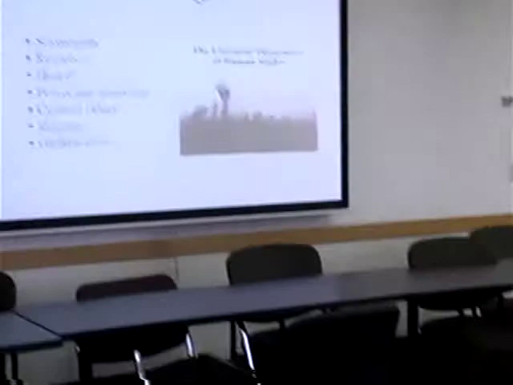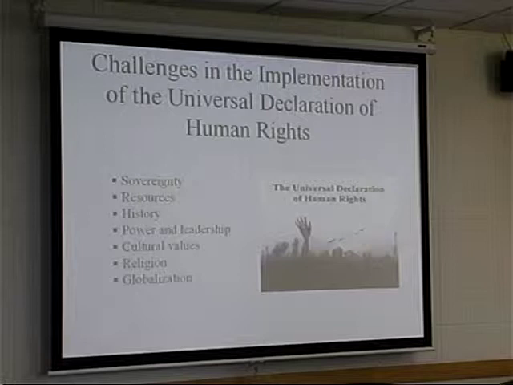Now, those conditions are not always easy to create because of various challenges. Again, this is not comprehensive at all; those are just ideas. Sovereignty is a major challenge to implementing human rights, and I'll be talking about this a lot more when I talk about the role of the nation state. Resources are a problem. This is related to a class topic of poverty: when you look at poverty as limited access to resources, you realize that this is a problem. History creates a lot of grievances, and grievances often manifest themselves later as human rights violations, as we see in the context of minorities. Power and leadership can be very harmful, especially when stained with corruption. Cultural values, as I mentioned earlier, are a major problem. Religion could be under culture, but I think it's becoming much more of a problem on its own in today's world. And lastly, some argue that globalization is a challenge to human rights, but as the second half of my presentation shows, globalization is actually an opportunity for human rights to be implemented.